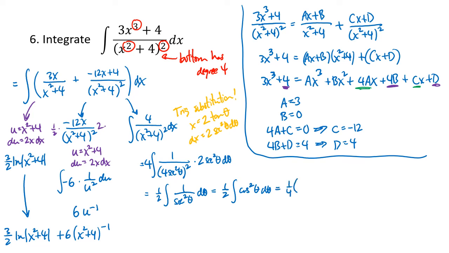So that's going to give us 1/4 times 1 plus, we're still integrating, right? We haven't actually integrated anything yet, cosine of 2 theta d theta. Now we can actually integrate something. So we get 1/4 theta. We take the antiderivative of cosine 2 theta, that's going to give us 1/8, 1/2 times the 1/4 that we already had, times the sine of 2 theta. So that's going to be 1/4 theta. So theta, since x is 2 tan theta, theta is inverse tan of x over 2.